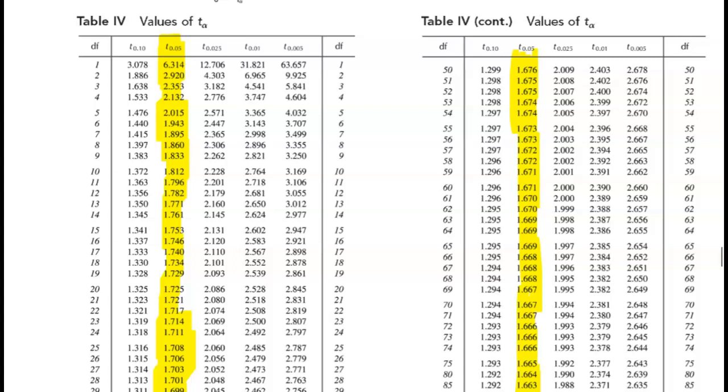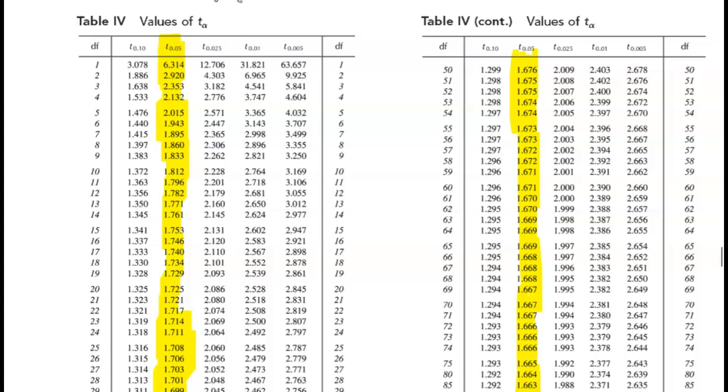So degrees of freedom kind of work like this. If our sample size is 5, our degrees of freedom is 4. Okay? Degrees of freedom will change a little as we work through different types of problems in statistics 2, but in stat 1, since we're dealing with just one population, you're always going to think of it as n minus 1.